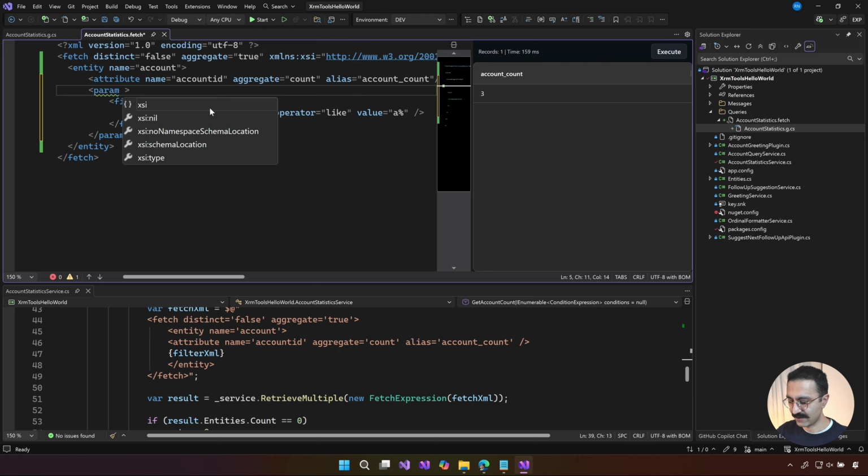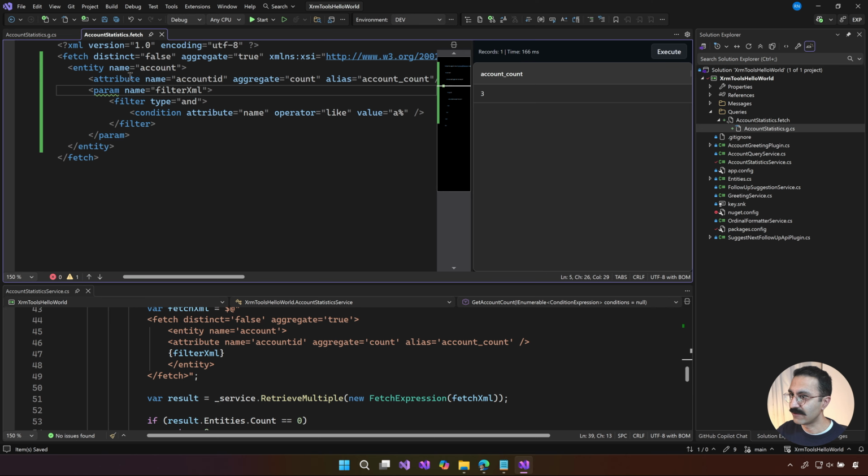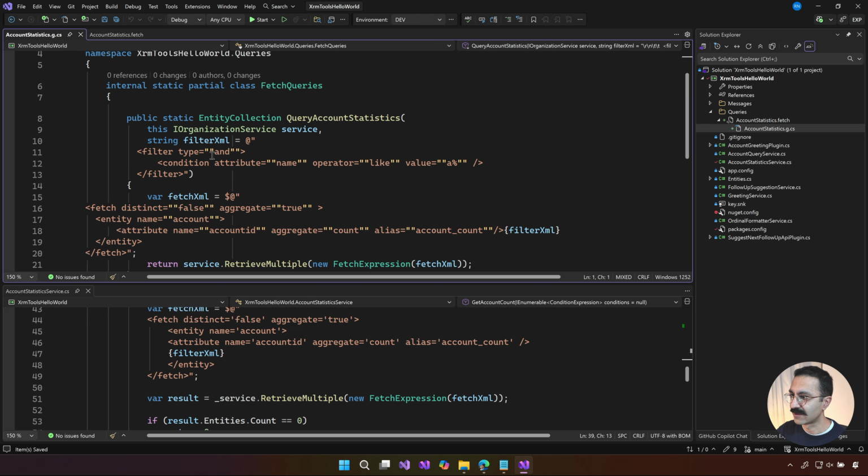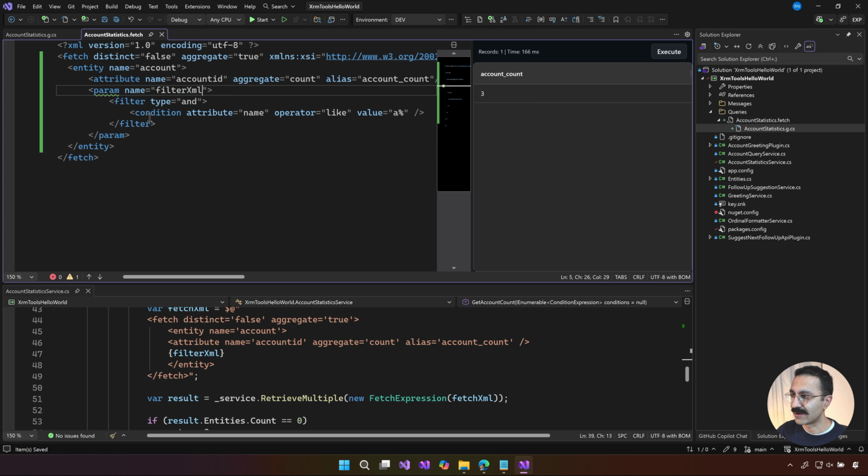Now let's give it a name as well. I'm going to use the same name. Now, if we look at the code behind file, we have this parameter, but it has a default value as well. There is one other way you can make things parametric here.